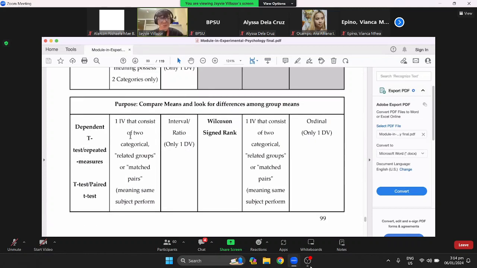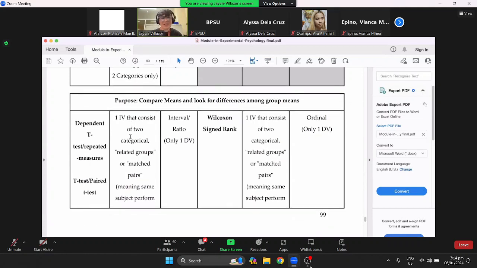Now, let's proceed. So, the number one test that we're going to discuss under the compare means is dependent t-test. Ito, wag kayong malito dito ah. Marami siyang pangalan. Pwede siyang dependent t-test or t-test dependent, repeated measures, lahat ng isa lang. Huwag kayong malilito. It only pertains to t-test dependent. Di ba guys, na-discuss natin ito sa chapter 3. Di ba sa chapter 3, if we have the element of time, we want to measure it pre and post, then usually dependent t-test ang ginagamit natin dyan.